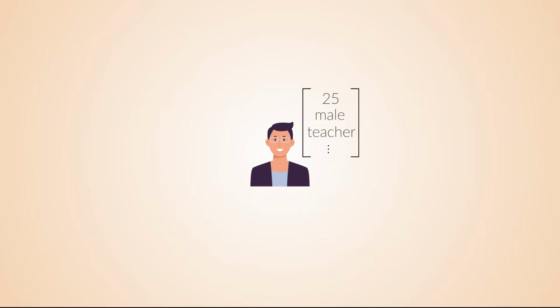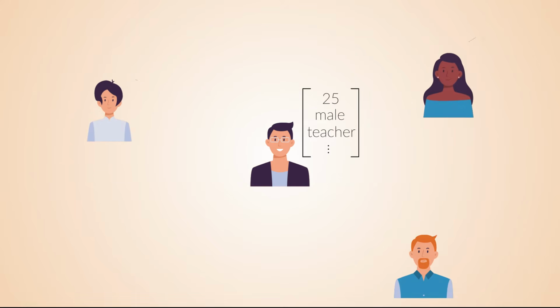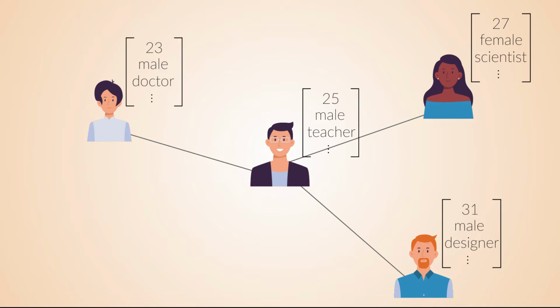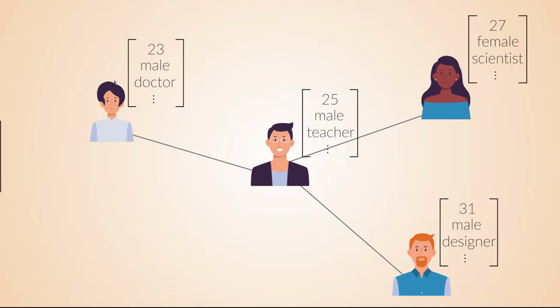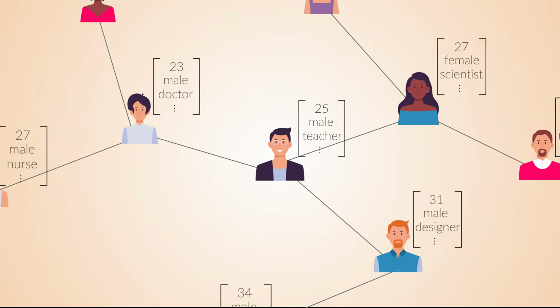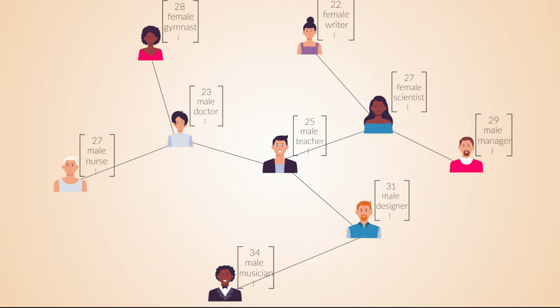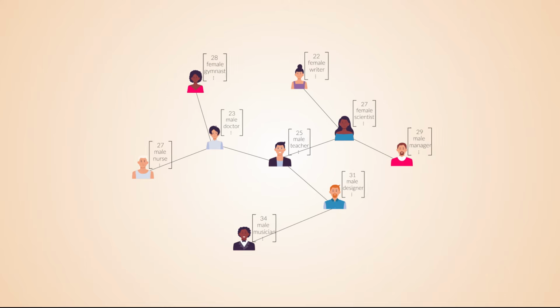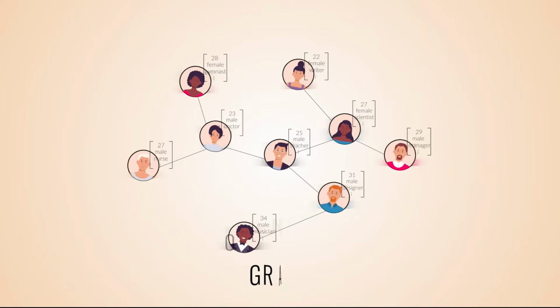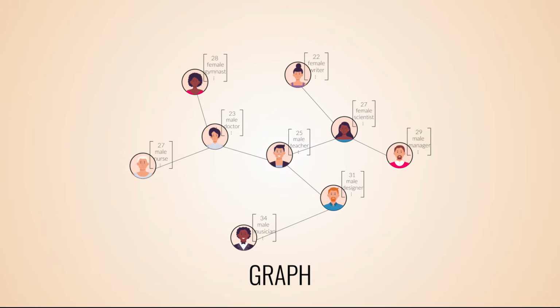Next, let's gather information about his social interactions. Who does he hang out with most often? And who are some friends of those friends? Alright, we can now begin to analyze this web of information to find Andy a suitable match. This web of data can actually be viewed as what we call a graph in computer science. But what is a graph exactly?